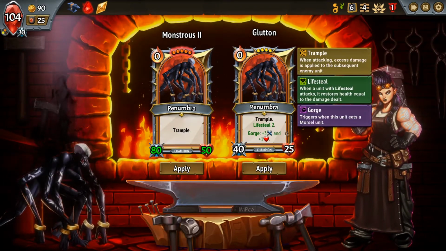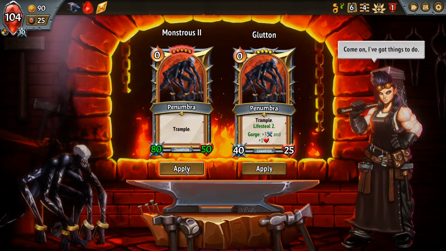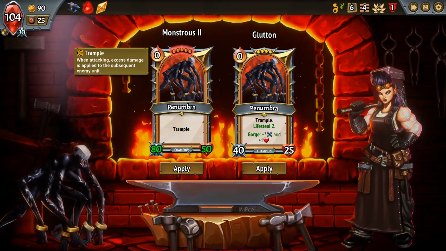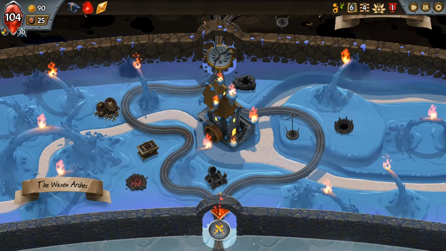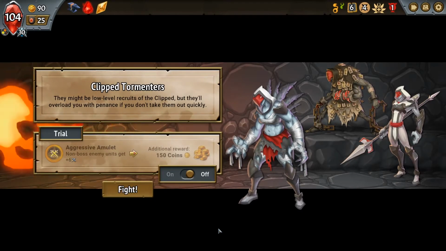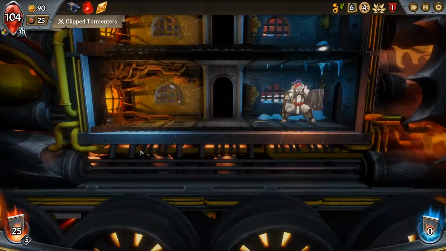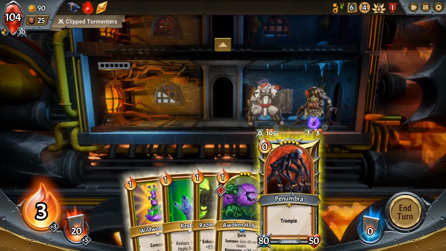I think the lifesteal is the important part, but the extra health too. Do we just get an upgrade? We did. 1, 2, 3, 4, 5. Let's go with him. We're still going to be able to feed him. So he's going to be a big old trample Penumbra. Which, if you're interested, I learned the other day that Umbra is a scientific term used in astronomy, or something to do with the moon, which I had no idea. I learn something every day.